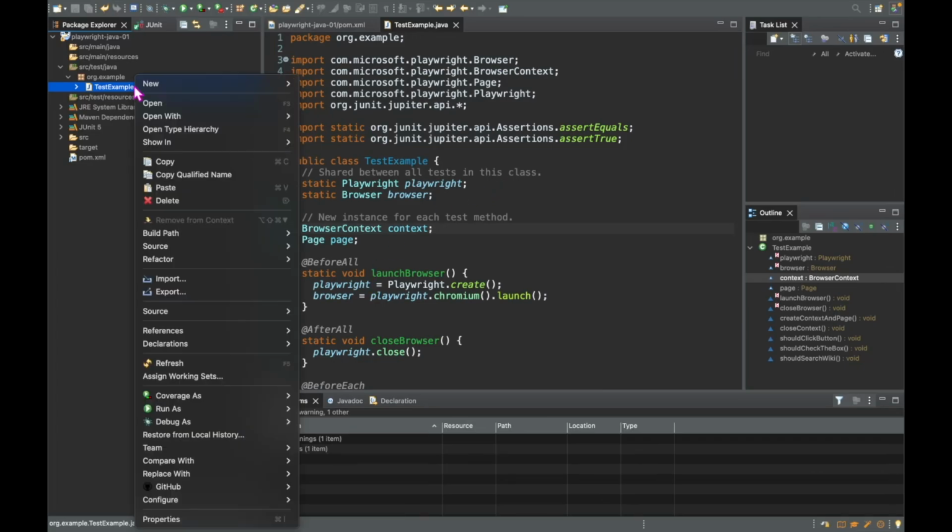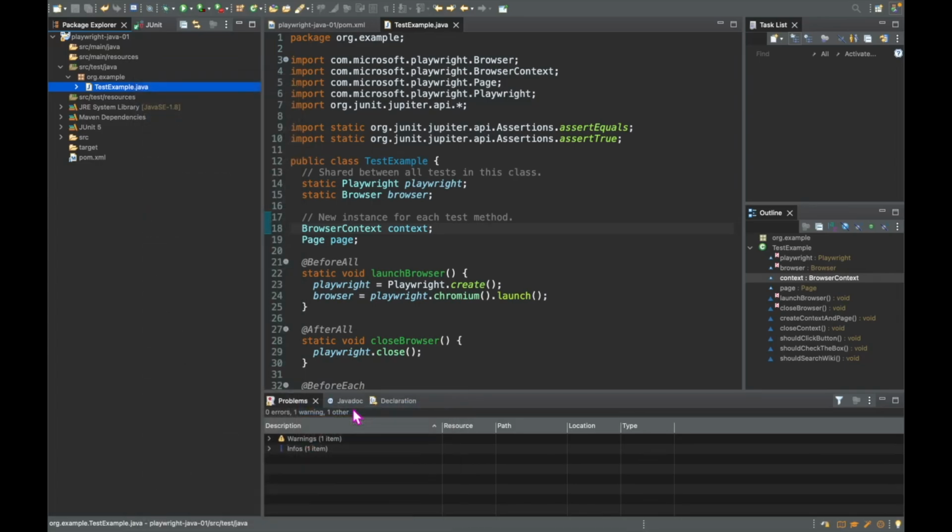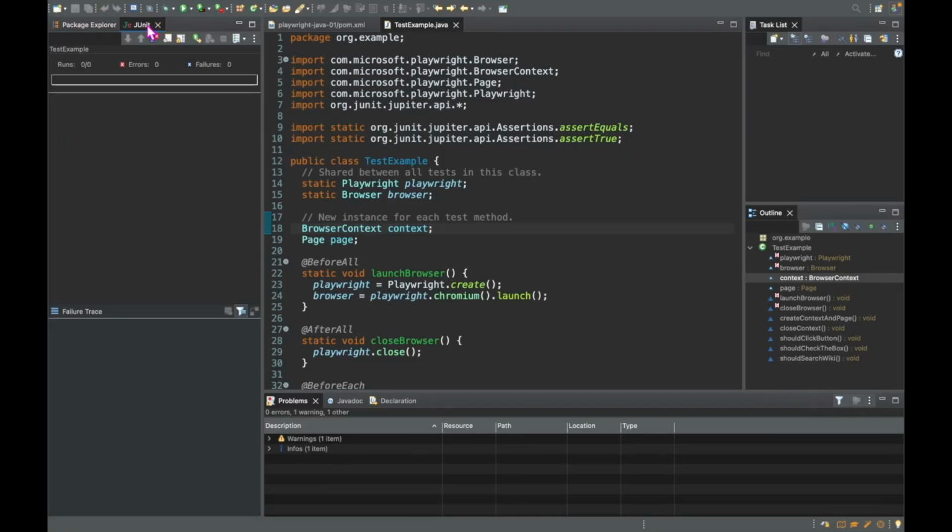So to run them, I'll right click on my file, I'll go to Run As, hover on that, and I'll select JUnit Test. And if I go over here to JUnit and I'll click on that tab, I'll see once the tests have been executed. Okay, so all 3 tests have passed.